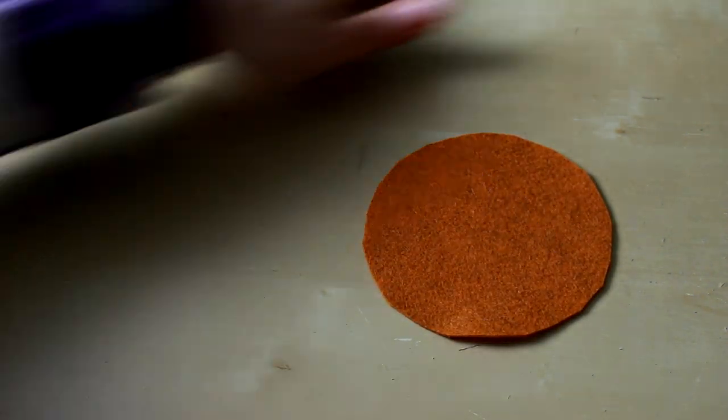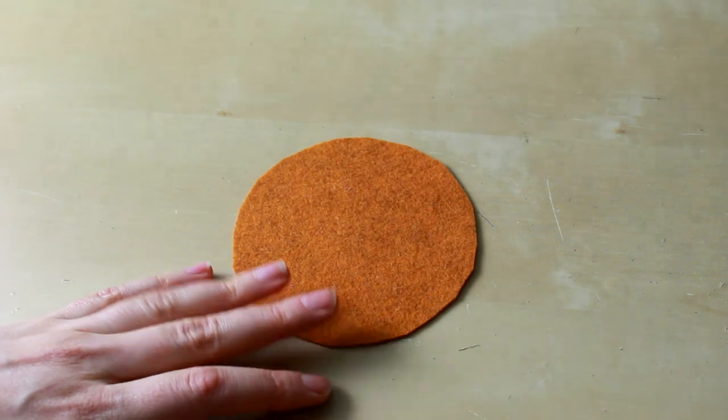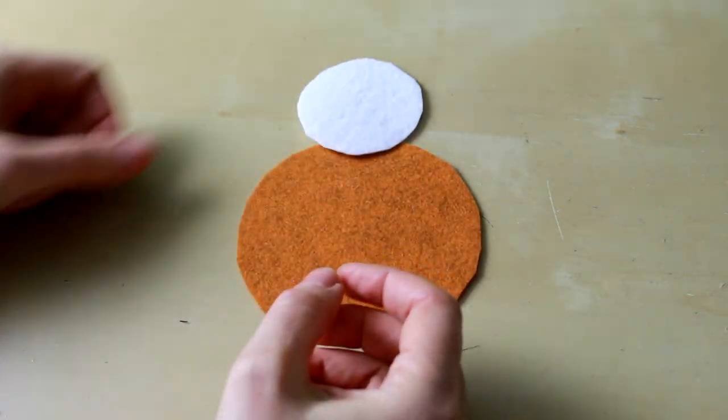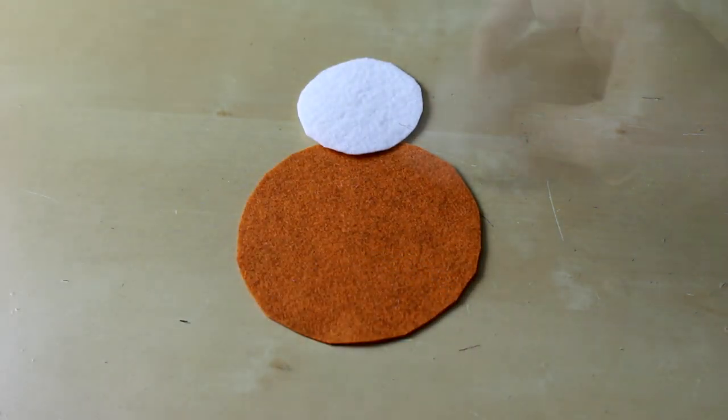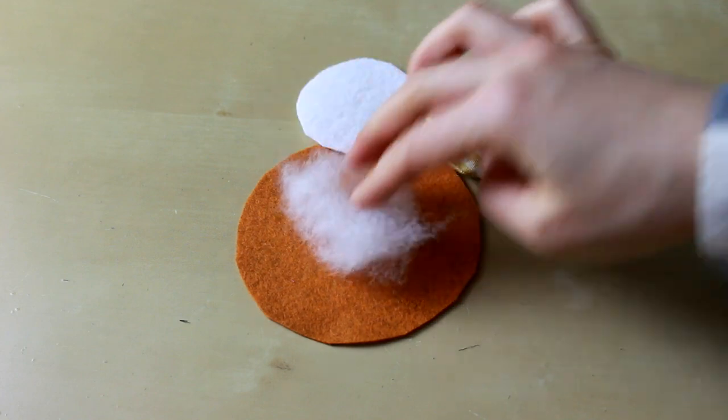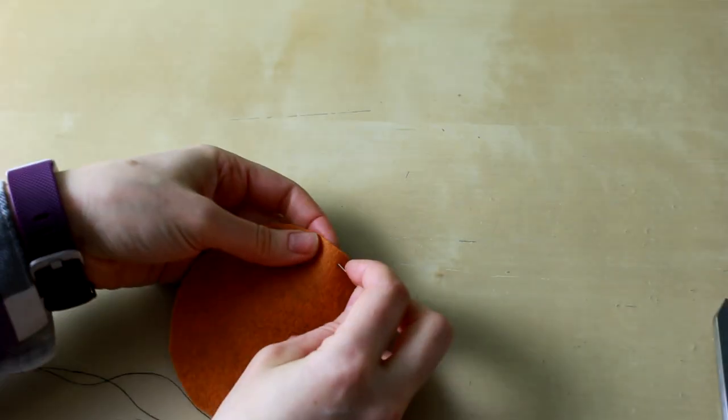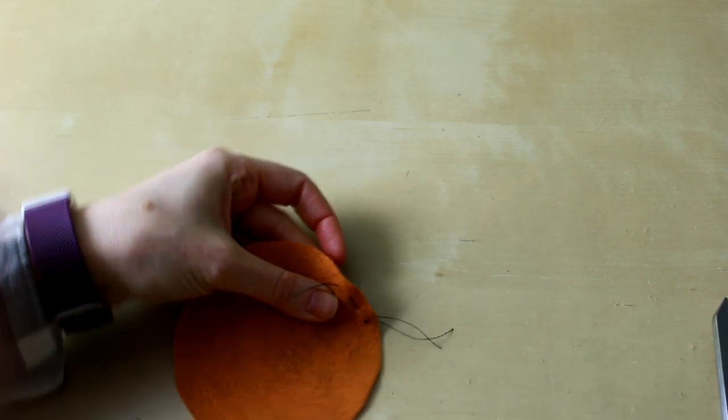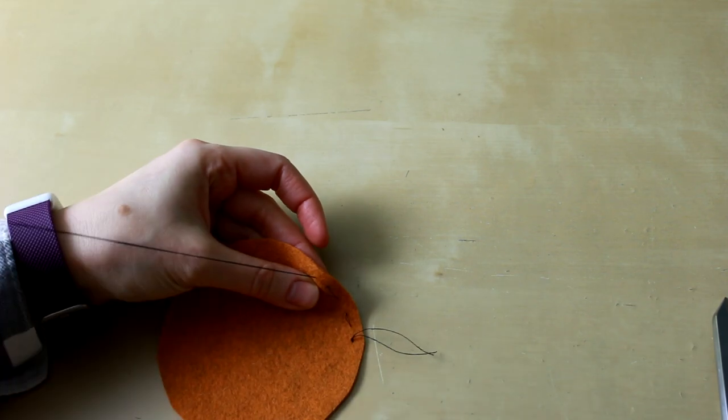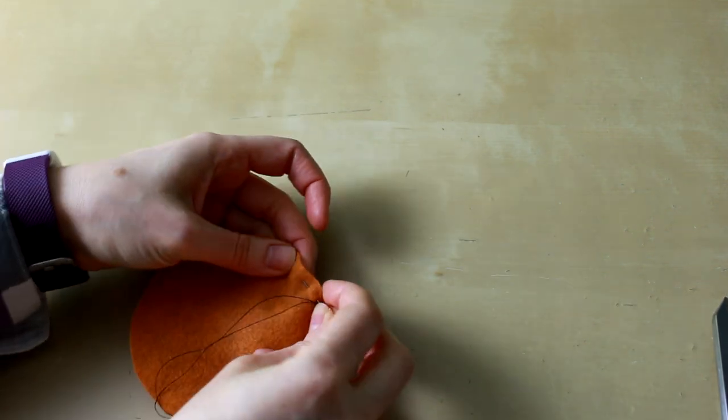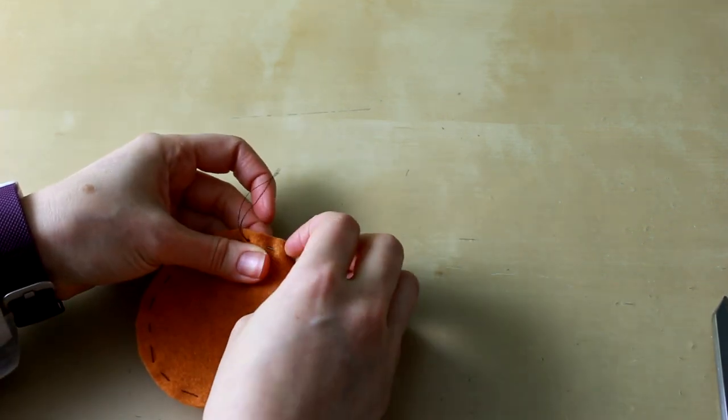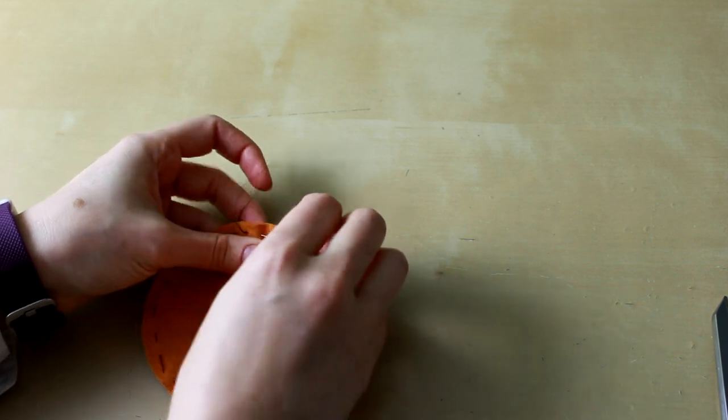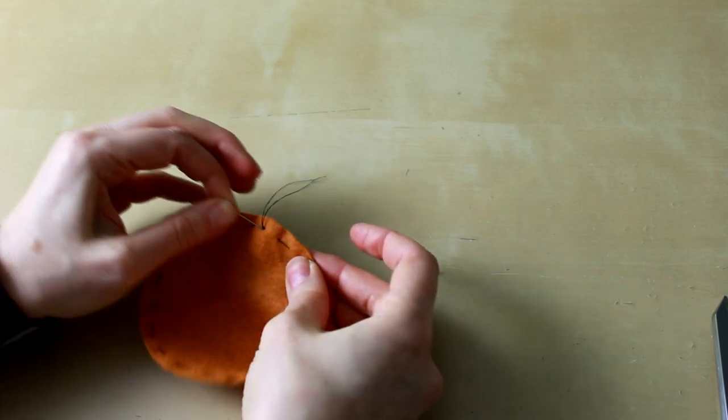Finally, it's time to assemble our top bun. You will need your top bun felt piece, one circle of Pelltex, or the cardboard or cardstock, a small handful of polyfill, and the pillow. Baste around the top edge of the top bun piece, approximately one quarter of an inch from the edge. This is just a quick running stitch that we'll use to cinch the top bun into a pillow shape. It does not need to be pretty. So get some junk thread knotted up at the end and get to work.